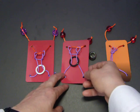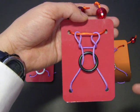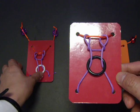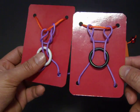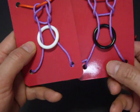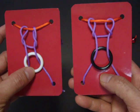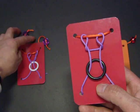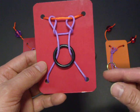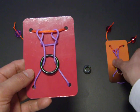You can see that, in fact, I have checked it again and again. I find that this is the original one, and it should be returned to like this. And then I make another one to have the comparison. So I should return until I can return to the one with the white plastic ring. It's okay. So just like the video before, I take the black one first and then I return this, and then you can compare the direction.